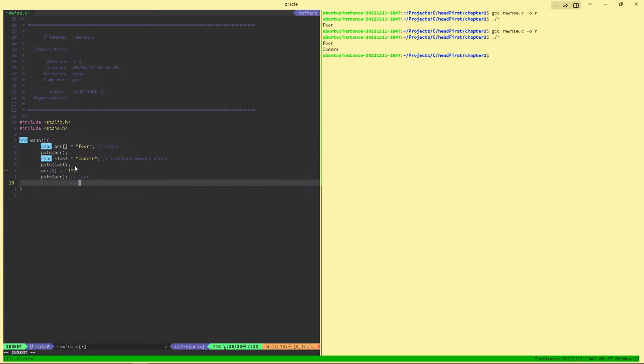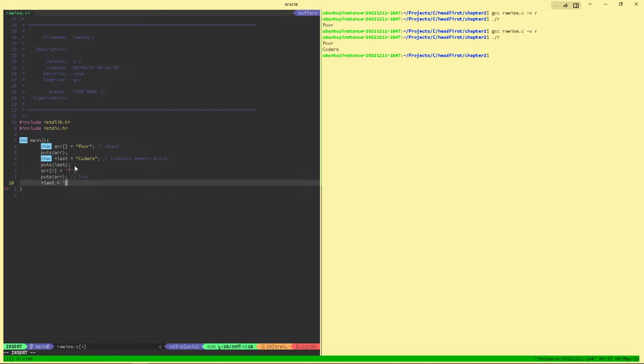Then what if I try to update last? How are we going to refer to that place in memory? There are multiple ways. What we can do is: *last, the value at last. One mistake I made was that it needs single quotes because it is a character.